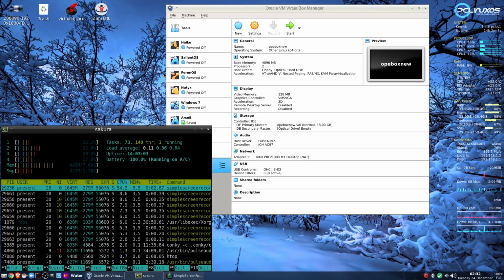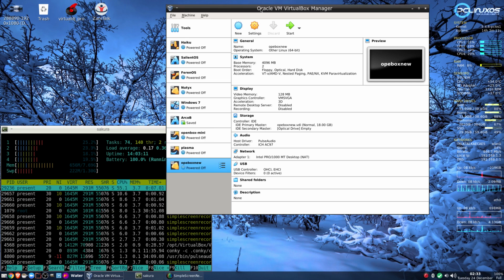Early talking. Okay, I was live streaming earlier and someone says, well, I'm having a problem with your Openbox. He's installed it and when he goes to reboot at the end of the install, it goes straight back into his BIOS. It just boot loops straight back. So on the stream, I went through the install.